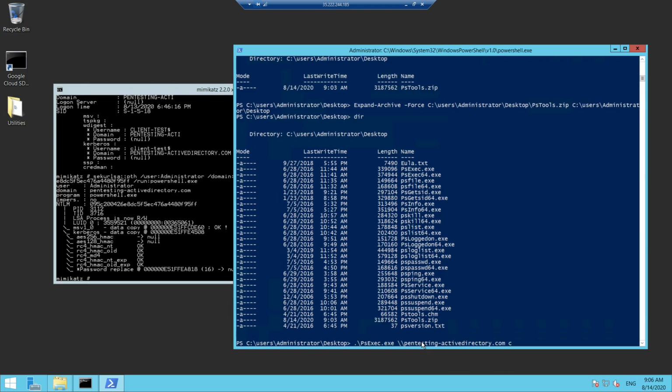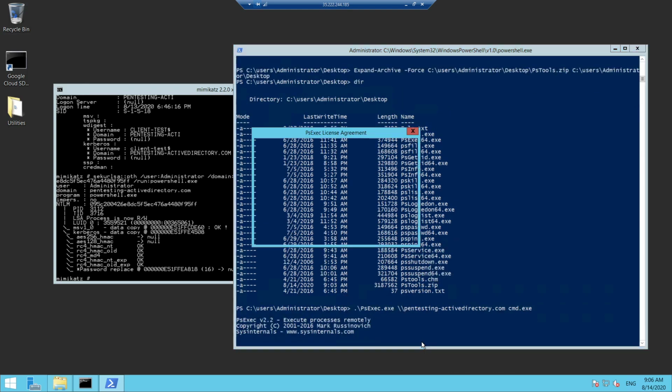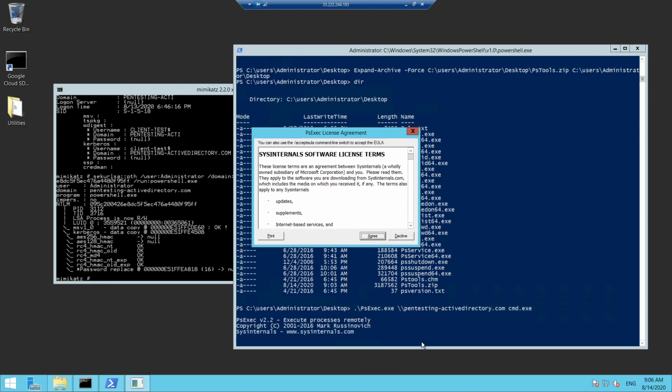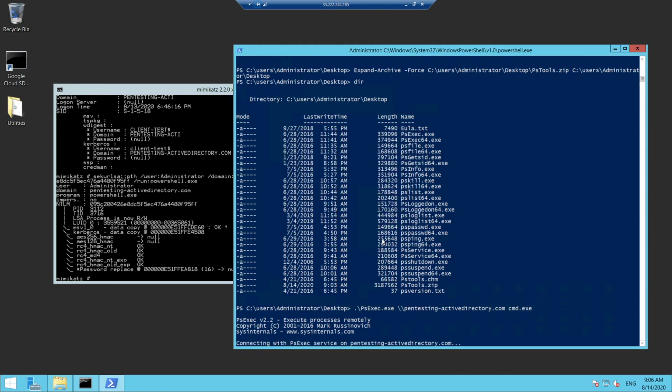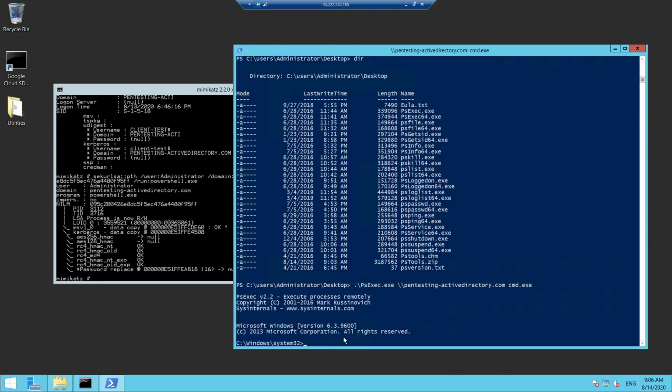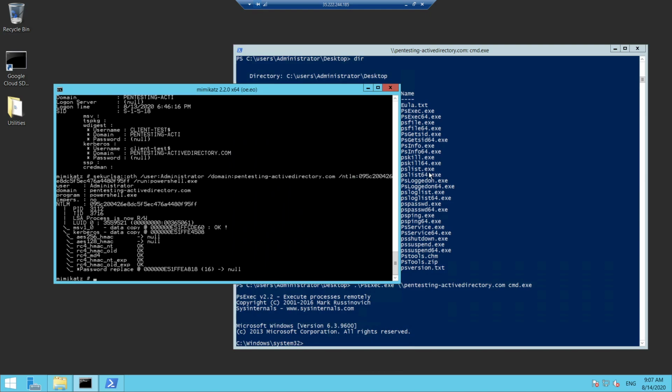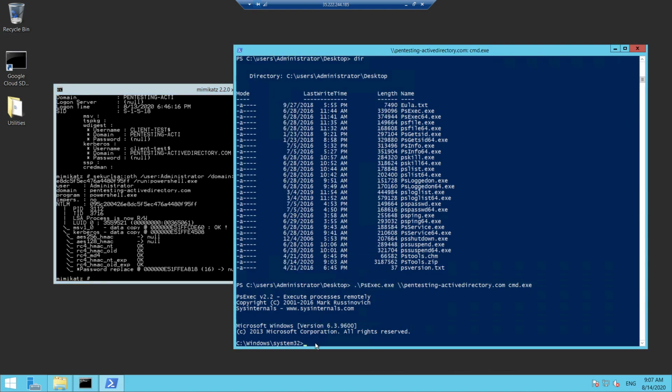All right, cmd.exe. Show me. What's that? Okay. And congratulations, now we have converted our PowerShell process that we have launched from Mimikatz into full system access on the domain controller.